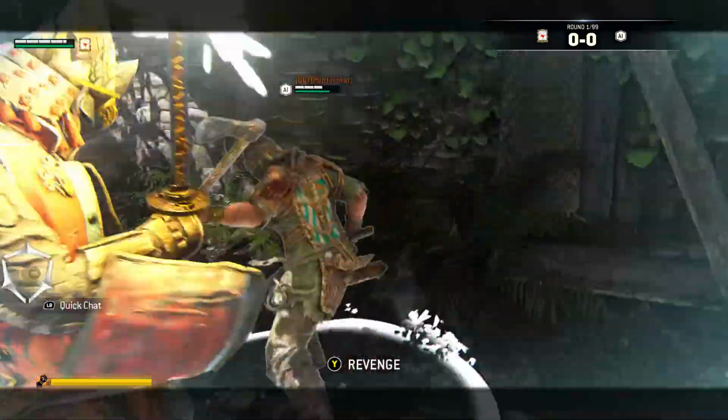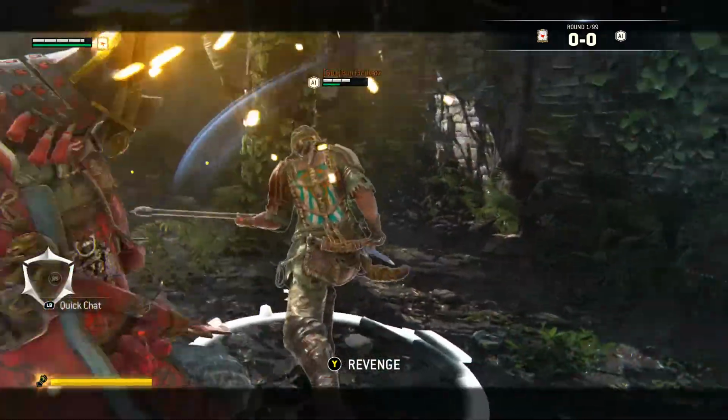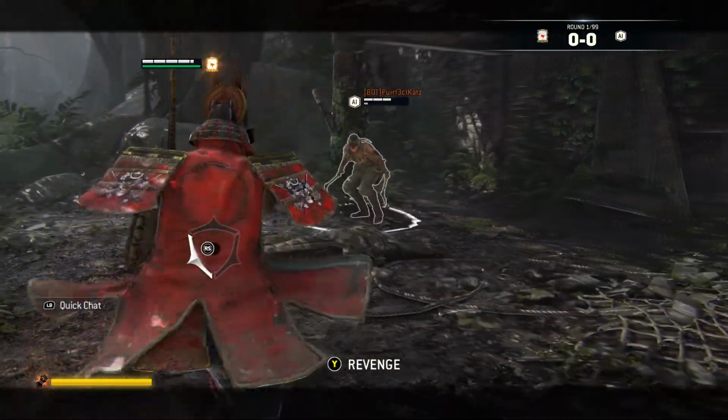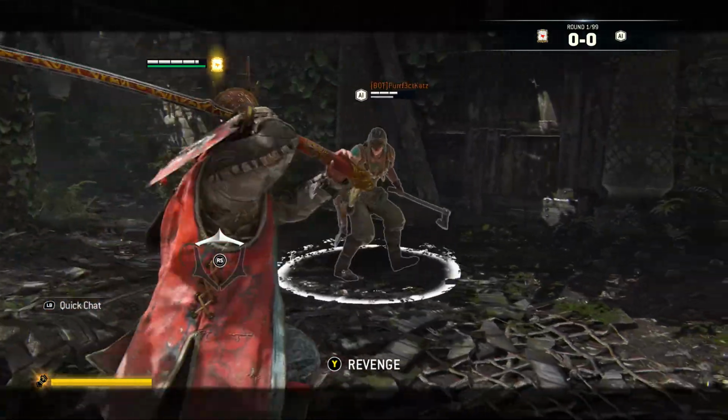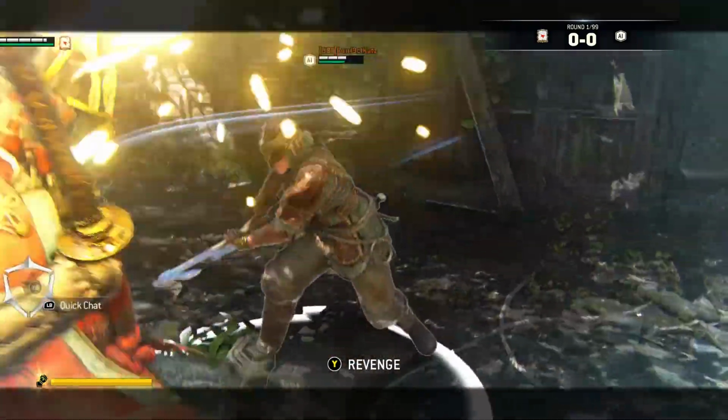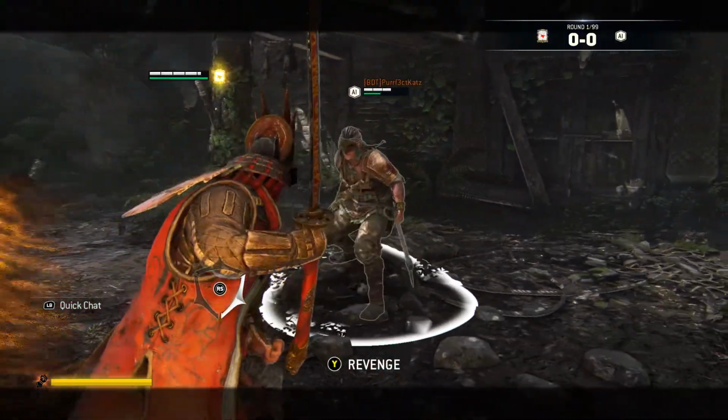So these are my main tips against going against the Berserker. Nothing else really needs to be said. It's just normal combat tips. So we'll hop into a duel, hopefully show off some of my tactics and some of my plays against Berserker, and hopefully you learn something.